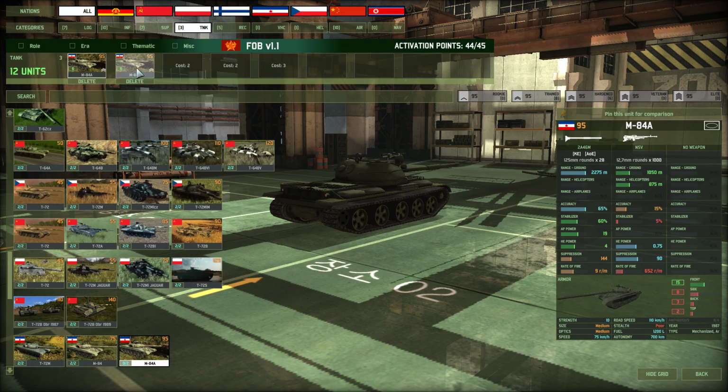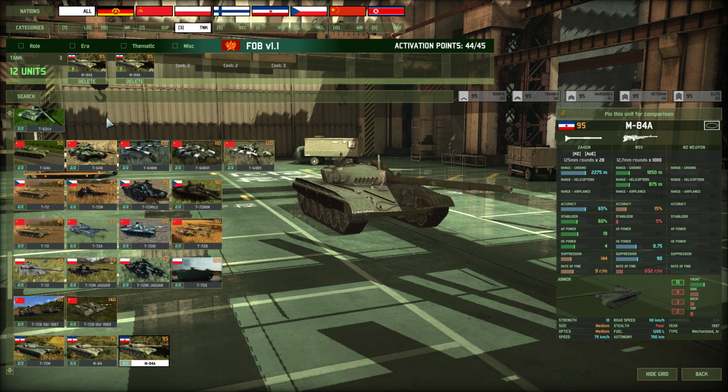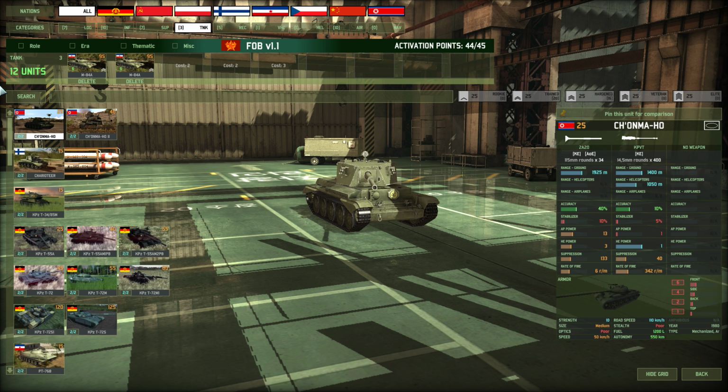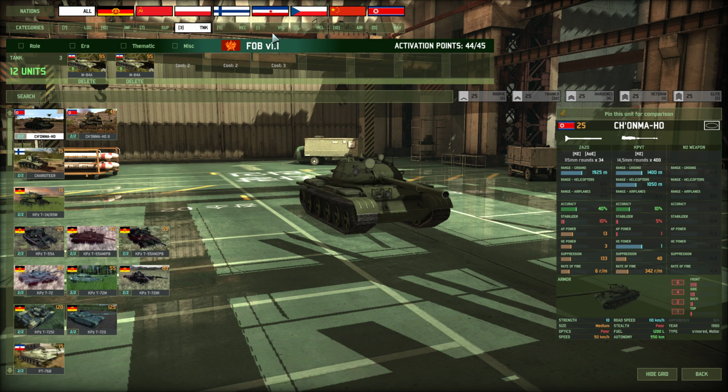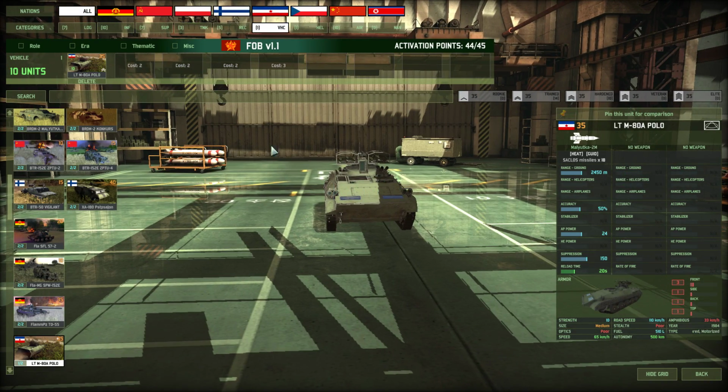And like I said, the M84A can fulfill all roles, so I can basically get away with quote-unquote only 2 tanks. 2 cards of tanks. Usually you'd rather see 3, sometimes even 4 cards. I would like to put in, for example, a Charioteer as well, but I don't have the activation points. I could, for example, remove the Polo, but the Polo is just... it's fucking Polo.